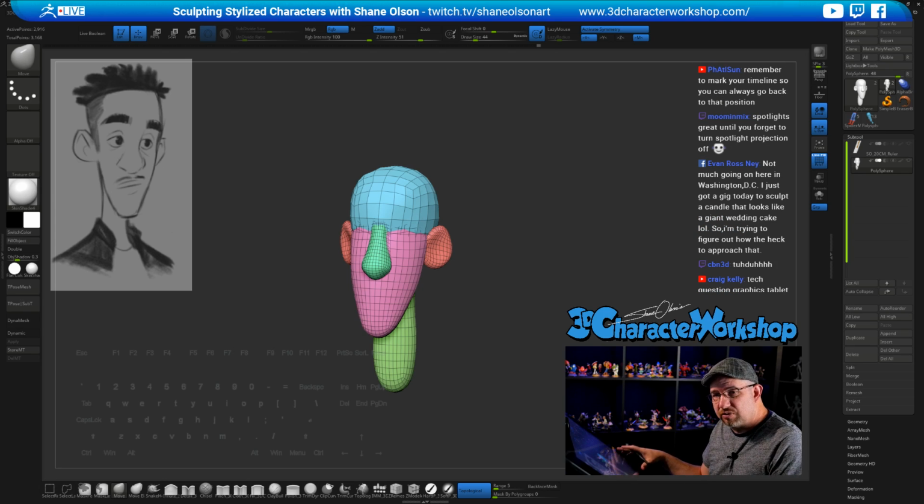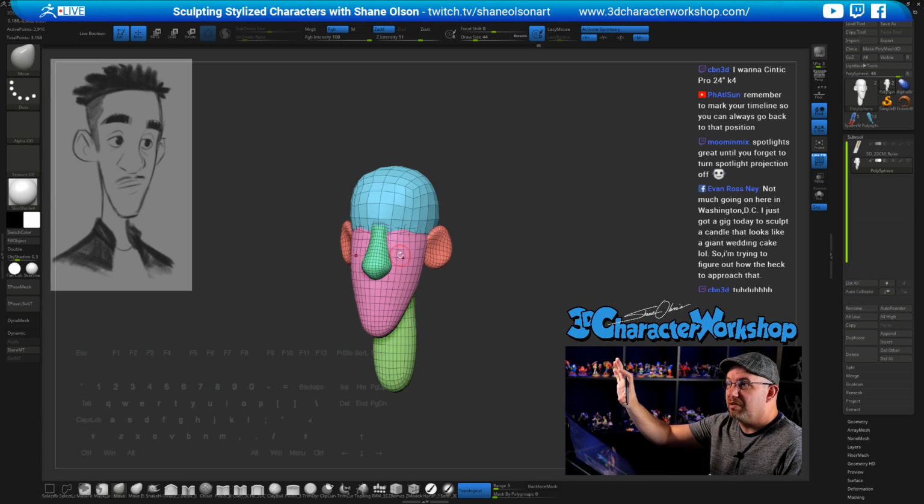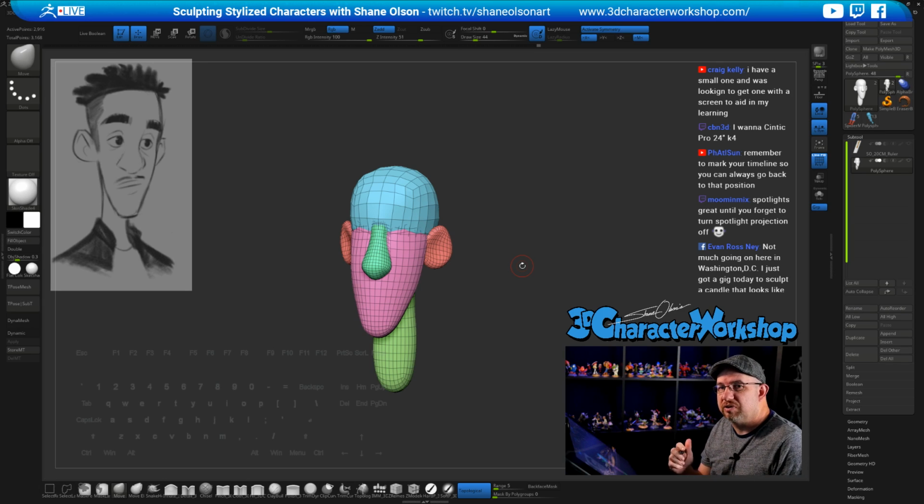And then this is a 27-inch Cintiq, so it has a screen. I like it, but the only reason I like it is because it speeds up your productivity. It doesn't make you a better artist. You'll create less strokes because it's one-to-one. There's not an offset, whereas if you're sculpting on a tablet with a screen up above you, there's kind of a disconnect between the two. Even if you turn on lazy mouse, which is right here on my user interface, that'll help you get cleaner, smoother strokes, but sometimes you'll have to do it 5 times or so with a tablet, and with a Cintiq like this, you only have to do it once or twice. So that's pretty much the only difference, it'll speed up your productivity.